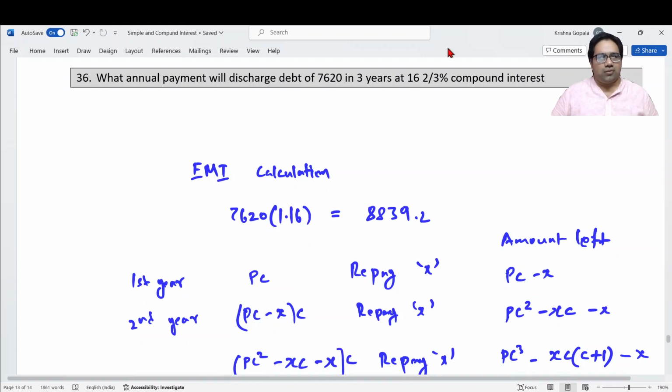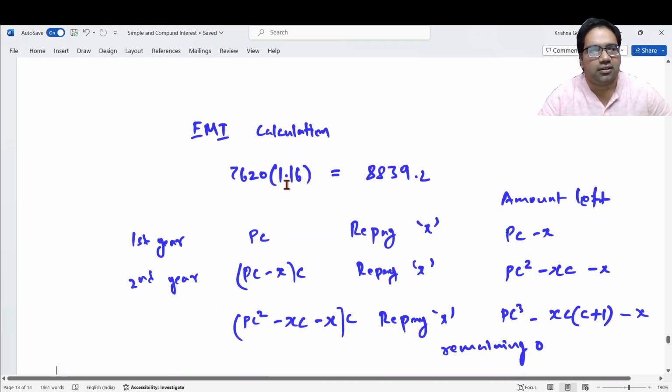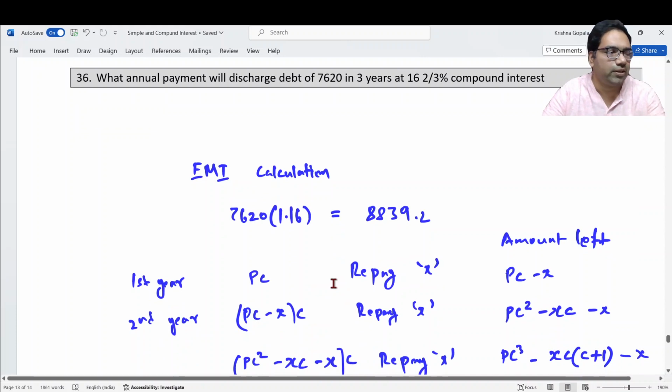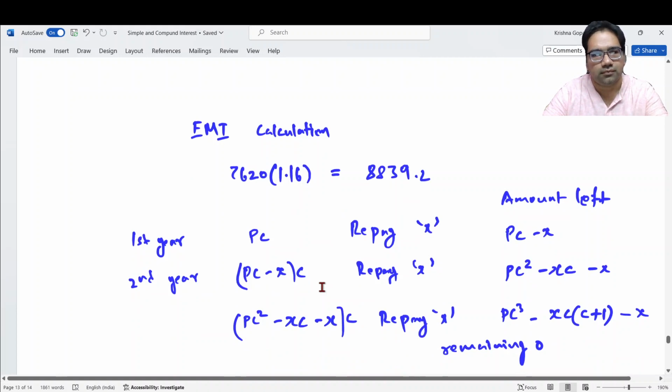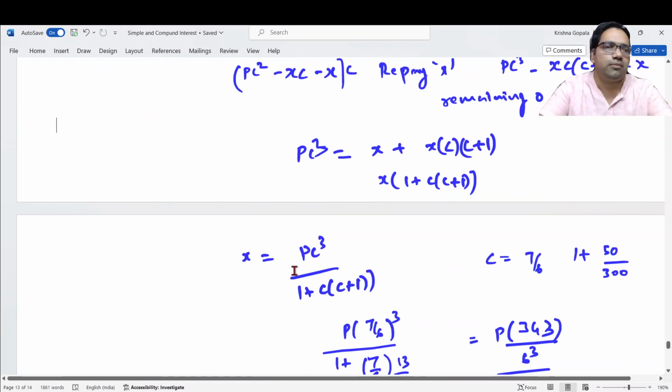This is dependent on whatever the time period is, how many years or how many months, what the interest rate is, and what your principal amount is. Okay, this is EMI calculation. That's why there are computer programs to do this, right? But you have to know how to calculate. This is the way to calculate your EMI. You can take any basic computer program, like even in Excel, you can do this.